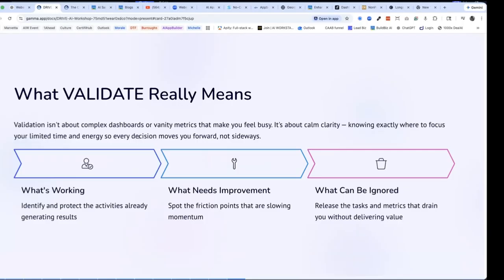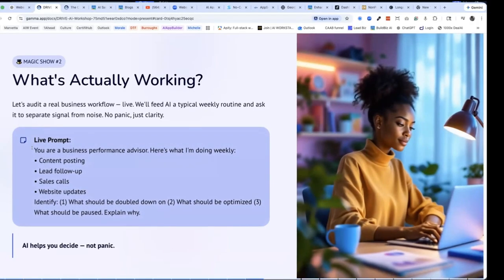Take a look at what needs improvement, what can be ignored, all of those types of things. We want to build upon those core things. If you are in a business or you have an organization, you're a nonprofit, there's a lot of things that you're putting out there weekly. We want to maybe put one idea out a week.